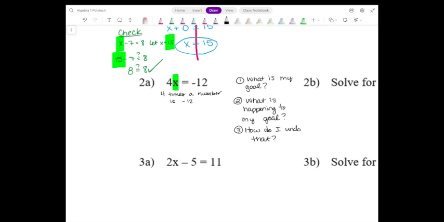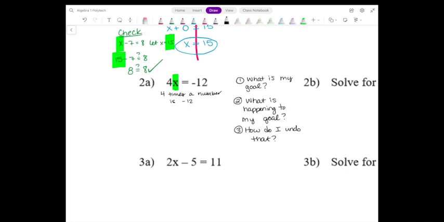So, okay, I'm looking at a multiplication chart. Maybe I'm thinking, okay, well, 4 times what equals 12? Okay, 4's row, drag it over. 4 times 3 is 12. Okay. So I know where my answer is going to be. It's either going to be a 3 or a negative 3, something like that, right? But, I told you, I'm not that great at times tables.